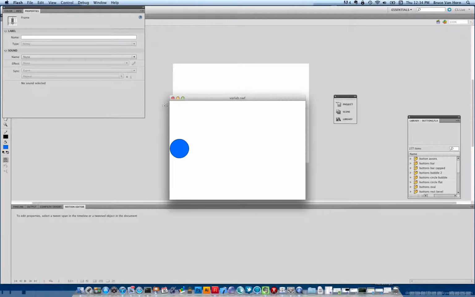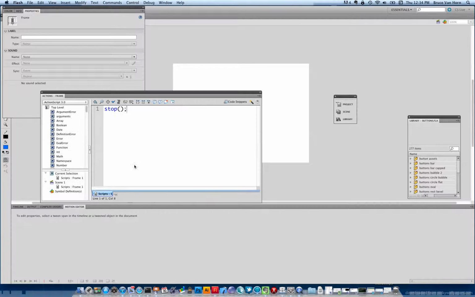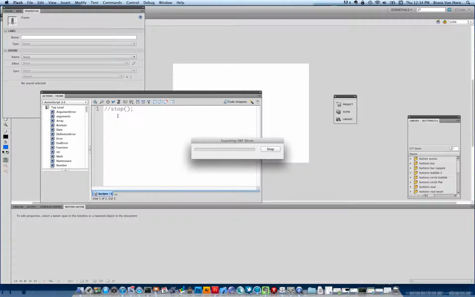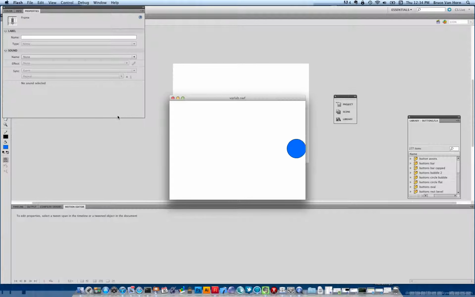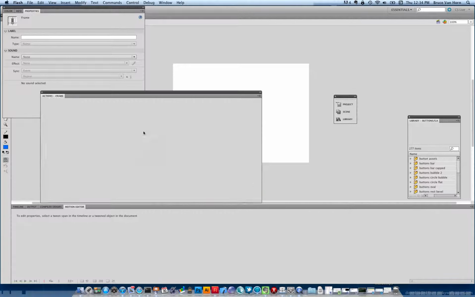It's just sitting there. That's because that stop command is executing the way it's supposed to. If we take this out and we save it and run it, we can see that the Flash movie plays back. So the stop command obviously just stops playback.